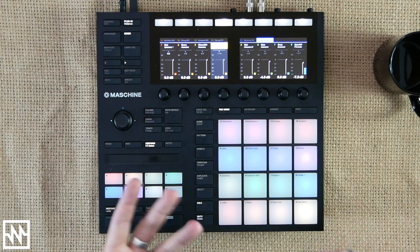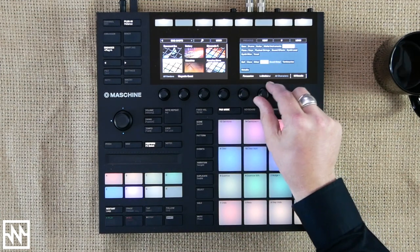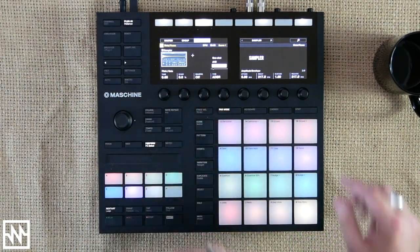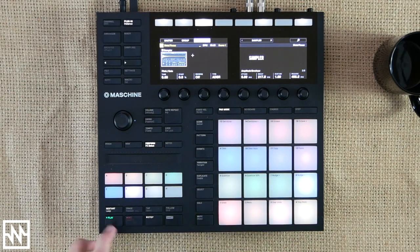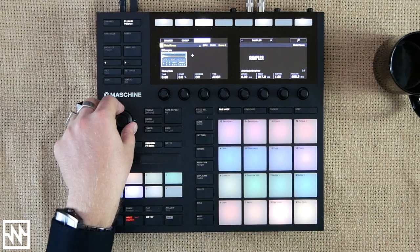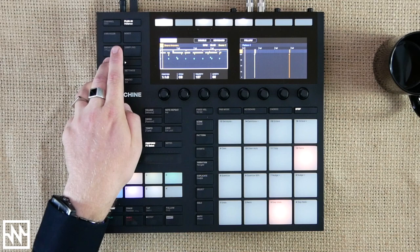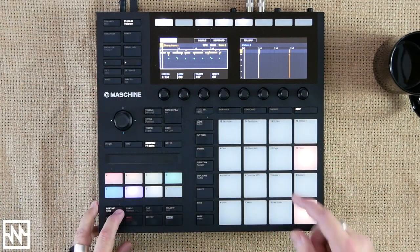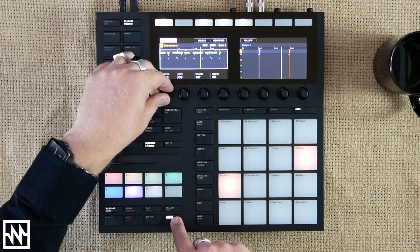The last thing I want is some kind of metallic, percussive sound. So again, go to one-shots, Magnetic Coast, percussion, and I'm going to go to small metal. Yeah, I like that. It's sounding really swung at the moment, primarily due to that snare being quite off. What we can do is go to step mode and use the arrows to select individual notes, and we can move them on the grid so they're more on point. If I hold the shift button, it will move in much finer increments so it's not so tight on the two.